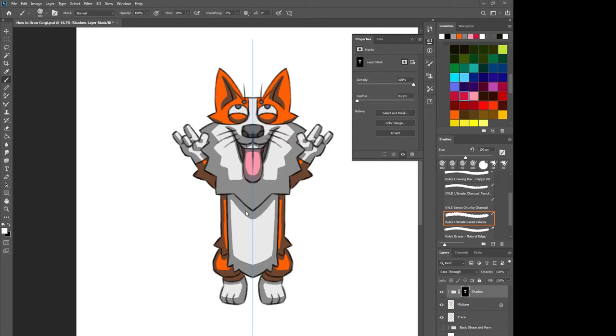Okay, so now I've roughed in my shadows, and I'm designing the shadow with the lighting direction in mind, that everything is coming from the top down. That's why all my shadows are darker, and then you'll see where the cast shadow is. So this will be a cast shadow, and this will be a form shadow. The form shadow follows the form, and the cast shadow, it's like this big piece of fur is in front of the body, at least an inch or so. So that's why it's getting a nice cast shadow from it.